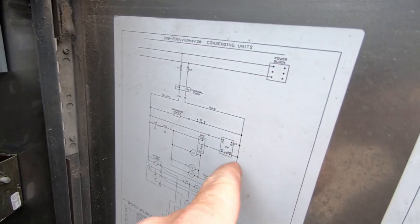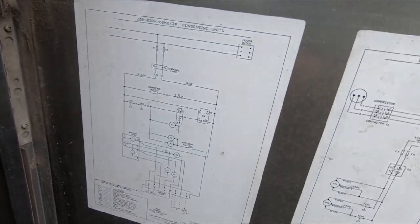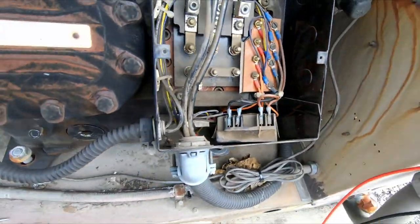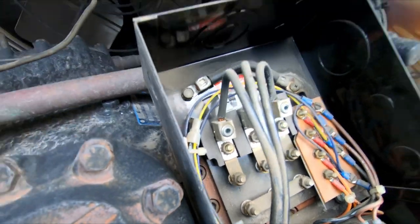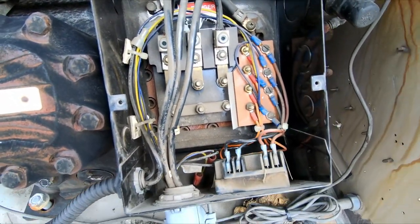Compressor module here, we verified that we have power on T1 and T2, and we are open on M1 and M2. So when we come down here, like I said, we made sure to see if we got power to that. We got it going to it, but we don't have it coming out of it. So the module's tripped for some reason. Now I gotta find out why it's tripped.